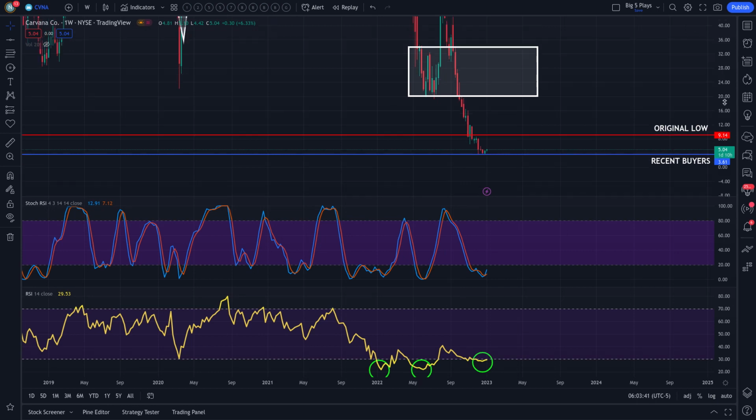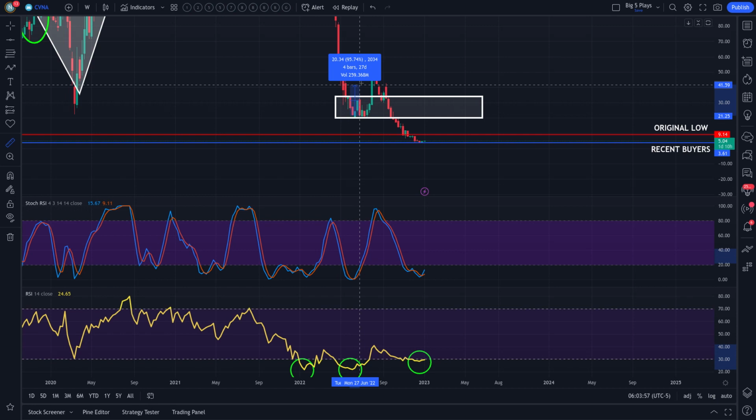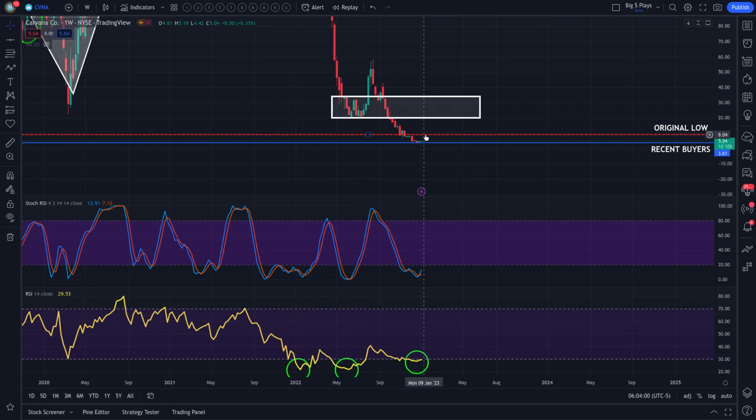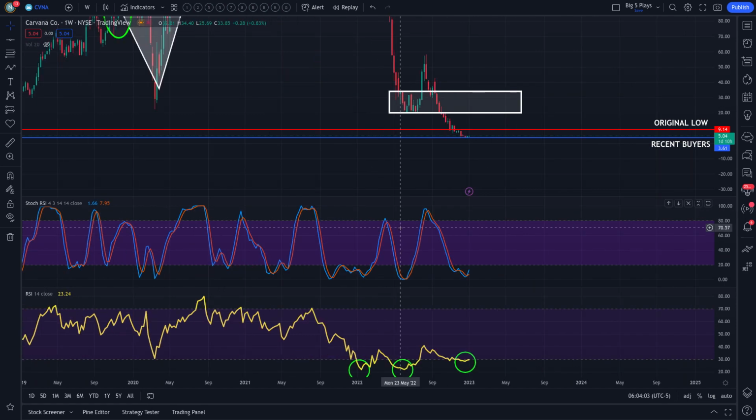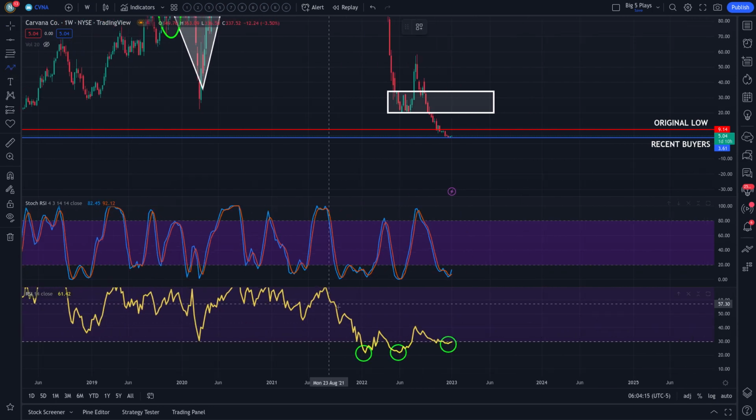If you have small bounces along the way, well, this is a pretty big bounce right here in the market. This bounce from like $20 all the way up to like $57. So that's well over a 100% bounce to the upside. In terms of it moving to the upside 100%, I don't think this would be a problem for Carvana, given that we have the stochastics below the 20 level, and it looks like it's curling up, right? The blue line is above the red line. We have 3 identified RSI levels where it has dipped below the 30 level. We have 2 higher lows, and we have a 3rd higher low developing.